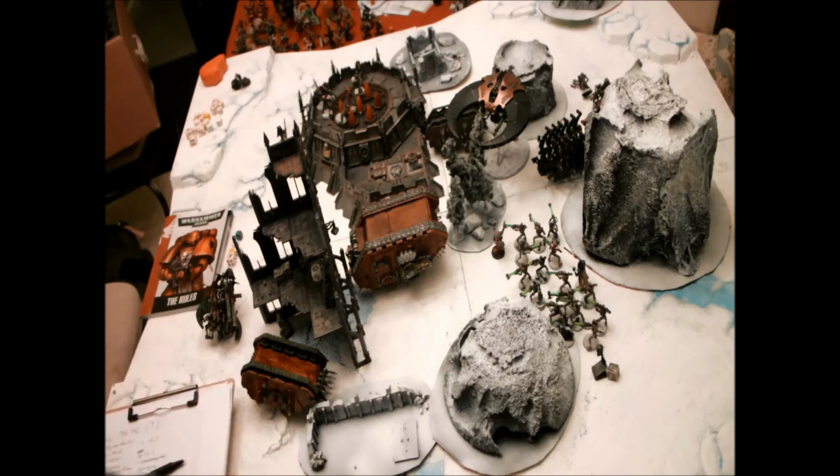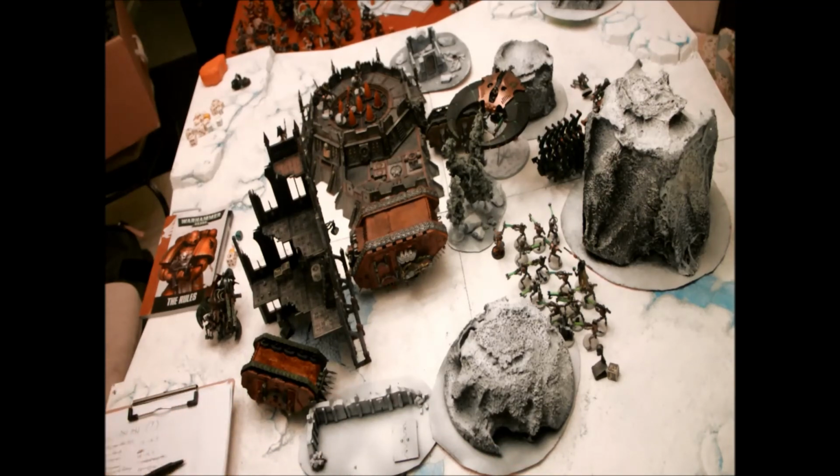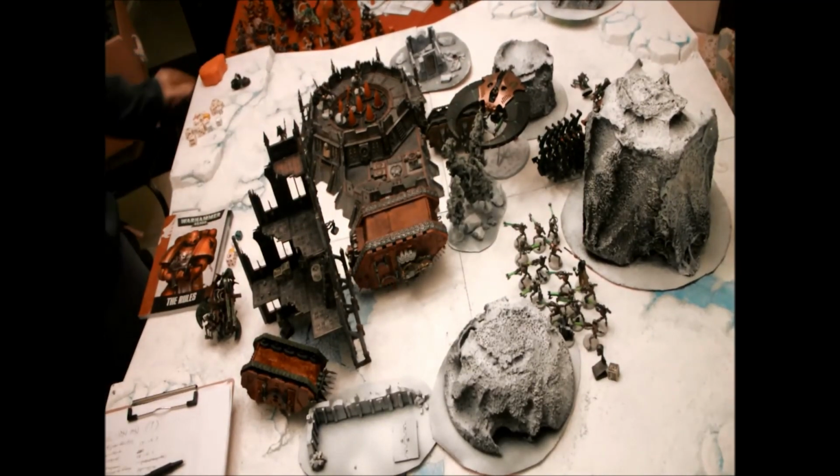Alright, bunch of them hits. 5s to wound. I got 1, 2, 3 wounds. 3 6s. Let's see if you can. Come on, Baller. You could do it. 3 6s again. Nope. A 1, a 2, and a 3. So see if he feels pain. Oh, he feels pain. Okay, so last guy dies. Chaos Space Marines are officially tabled.